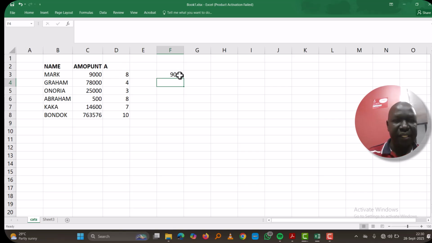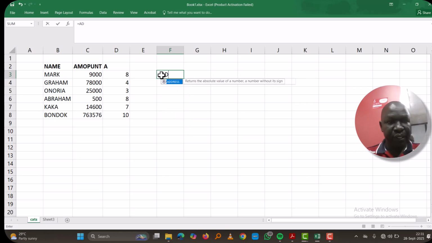But in the event that we decide to use certain wrong names, like for example addition or summation, there are specific functions that our system recognizes. For instance, say you want to add, and then you use the word add.